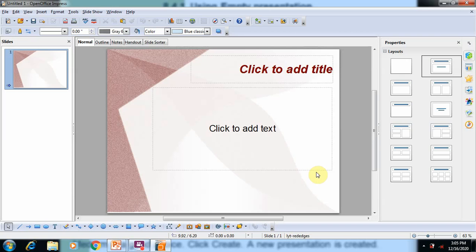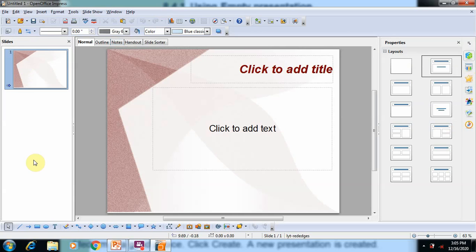So this OpenOffice Impress window consists of three panes. This is the slide pane, this is the workplace, and this one is the property area. Here we can set the layouts, designs, custom animation, slide animation, all the necessary things which are required for creating a slideshow are available in this property area, and the slide pane contains all the slides which you created for your presentation.